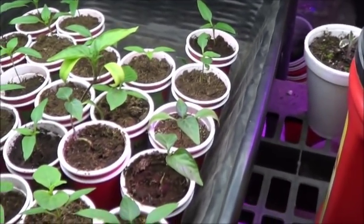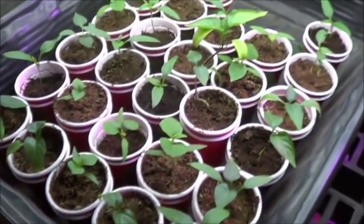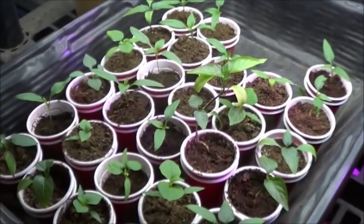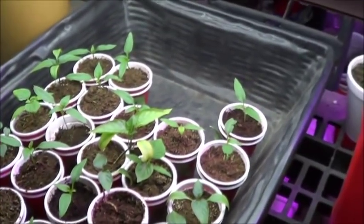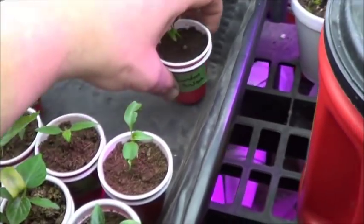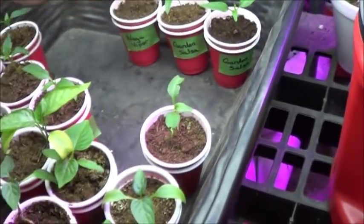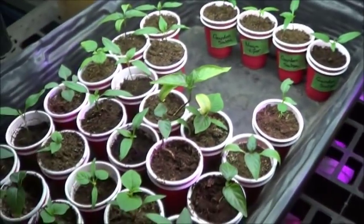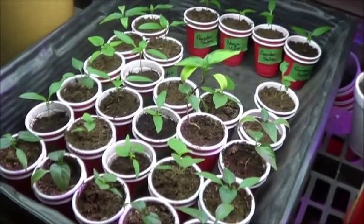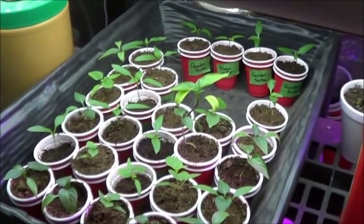Last year I didn't get the fish until February, so that's going to be a lot of plants saved right there. I worked it out and this little tray should be able to hold about 35 little mini setups without pushing them too close together. I've got a few different varieties in here — garden salsas, Naga Viper, and all those randoms from the compost. So it's going to be a really interesting year in the garden. I don't know if I'm going to get my 510 that I was hoping for, but I'm going to get a lot more plants this year than last. So that is super exciting.